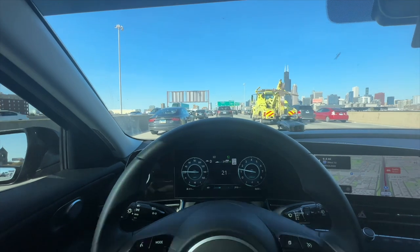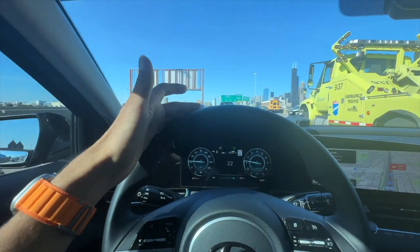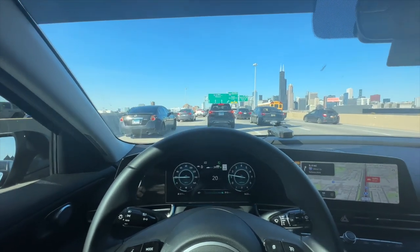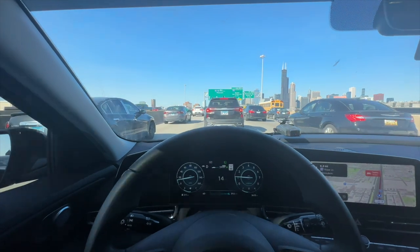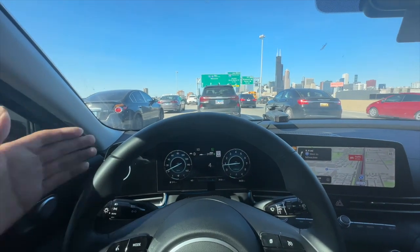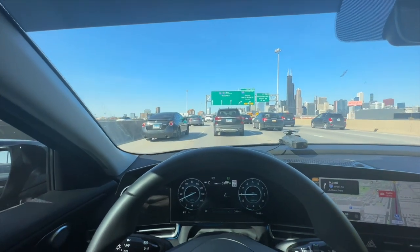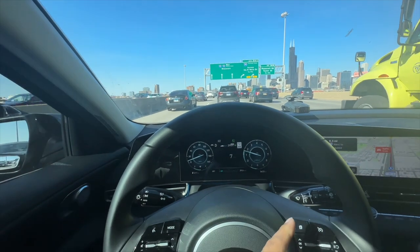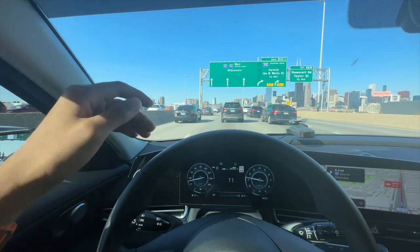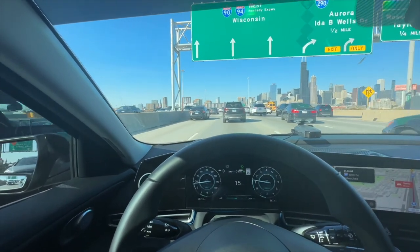This is definitely one of my favorite features for this car. The wheel is controlling itself, making sure we're staying in the lane and stopping. It got a little close earlier, so now it's slowing down — it got pretty close to one of the cars. But overall it usually keeps about this much distance between the car in front of us. I have my follow distance set to the minimum so it's hard for cars to cut in front of me — if there's too much distance, people might want to jump in. Let's see if we can get up to higher speeds pretty soon.